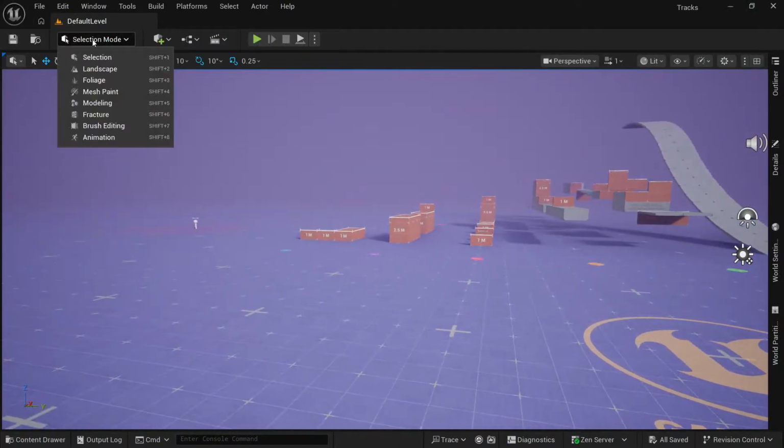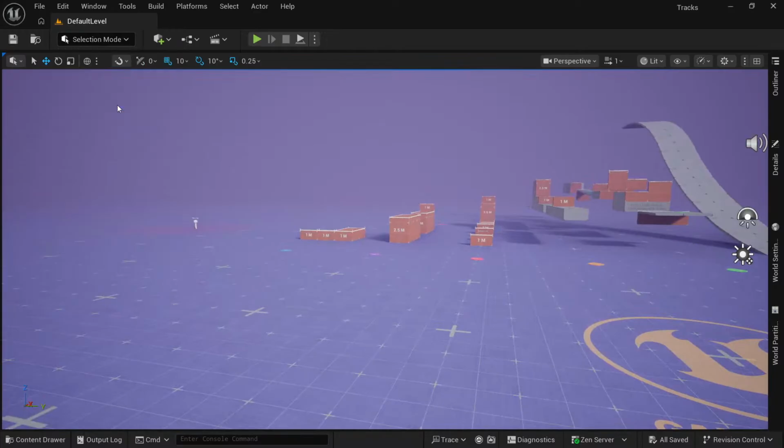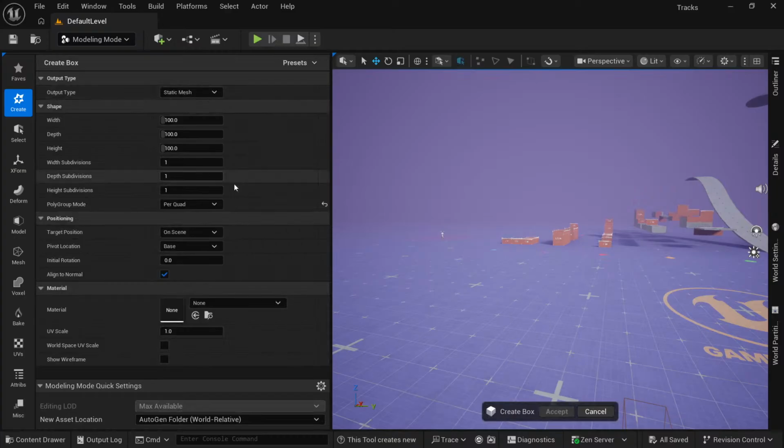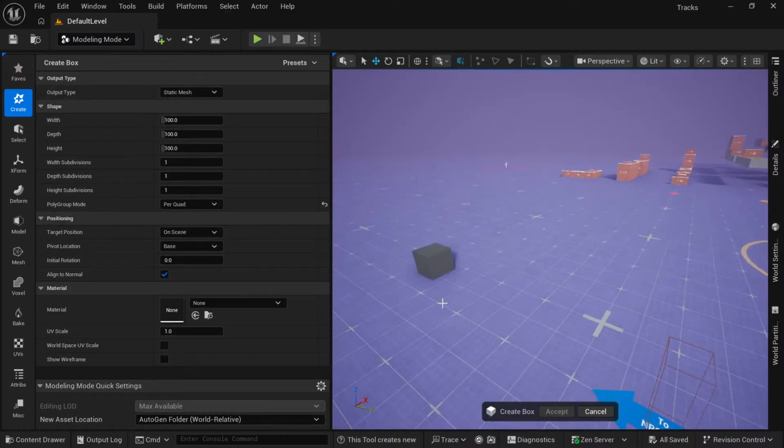First, we need to go to modeling mode and make a train. Use a box. Because we don't need, oh, that's fine.